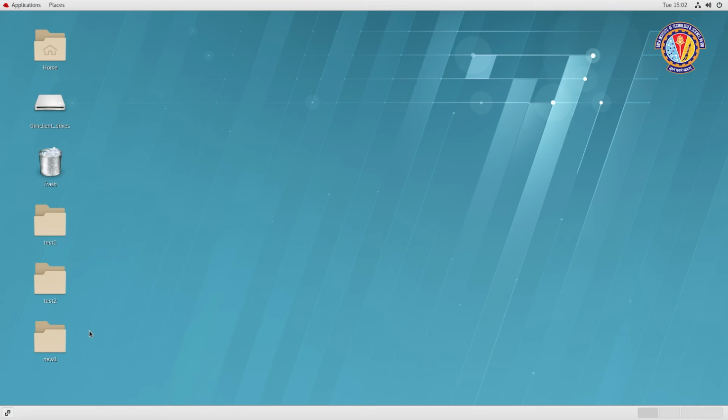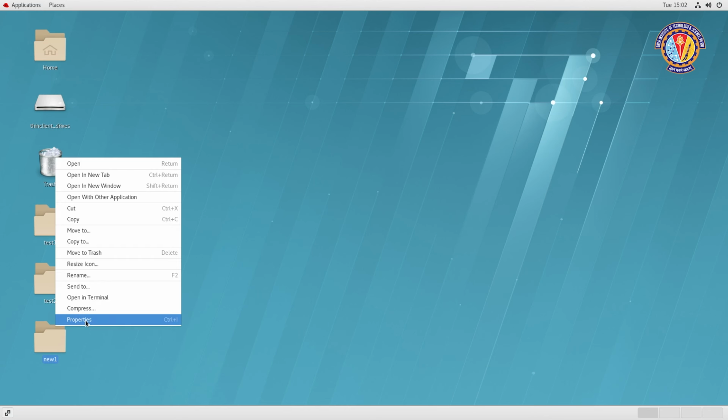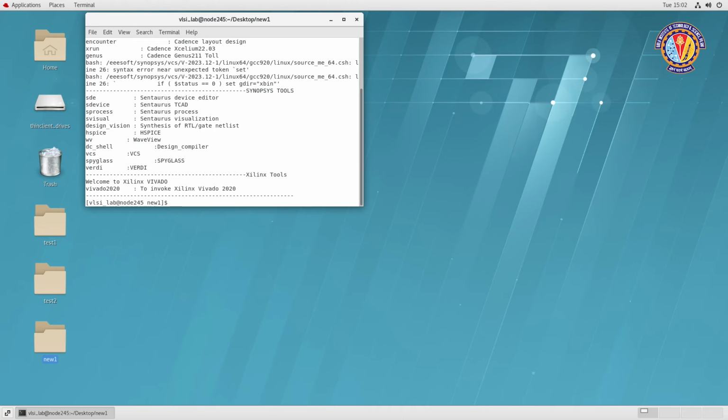Cadence is already installed inside the server, so there is no installation procedure. But for this entire tutorial we will be working in the 180 nanometer technology. Those technology files need to be copied from the server into your own user account. So the first process is copying the technology file from the server into our own user account. Just right click on the folder. There is an option called open in terminal. It is similar to the command prompt. So click on open in terminal.